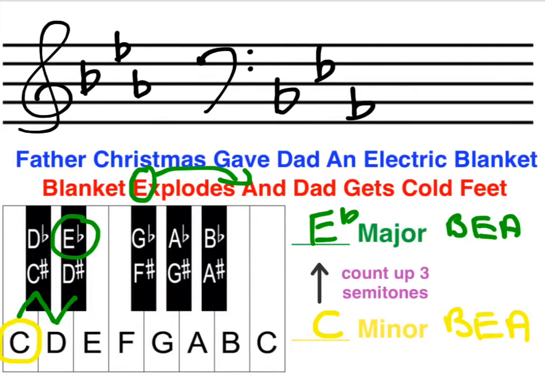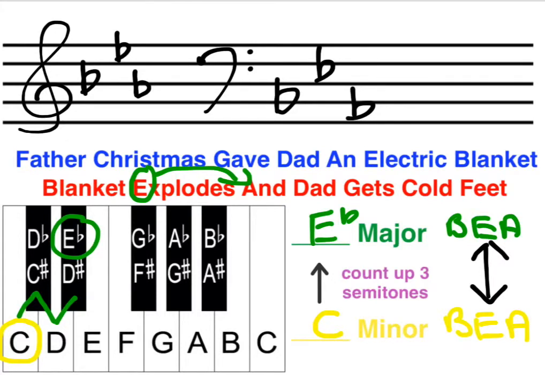and the way you find that out is, if you're thinking it's a minor key, count up 3 semitones to its relative major, work out then which rule you're using, the sharp rule or the flat rule, apply that to your major key, and whatever accidentals you get from that is also the accidentals that you're going to have in your minor key as well. Okay, so E flat major and C minor both share 3 flats in their key signature.